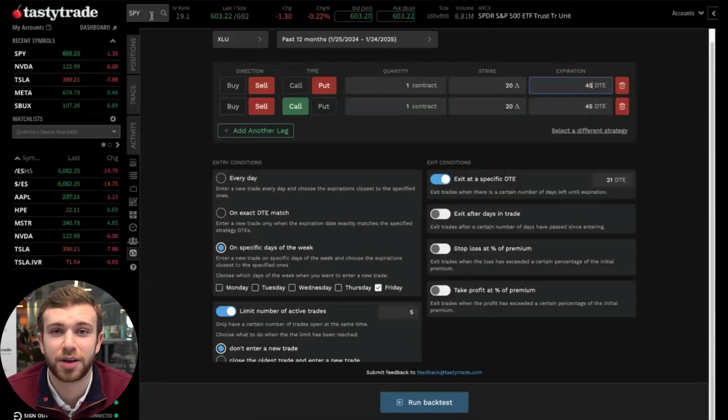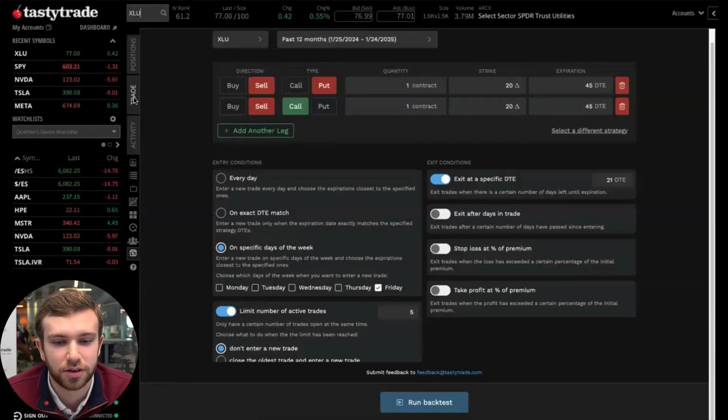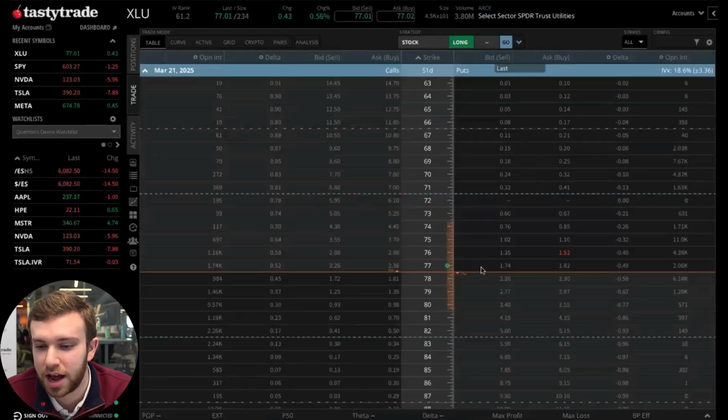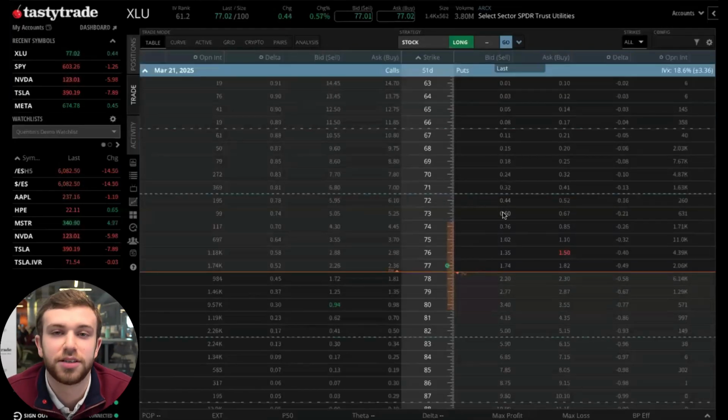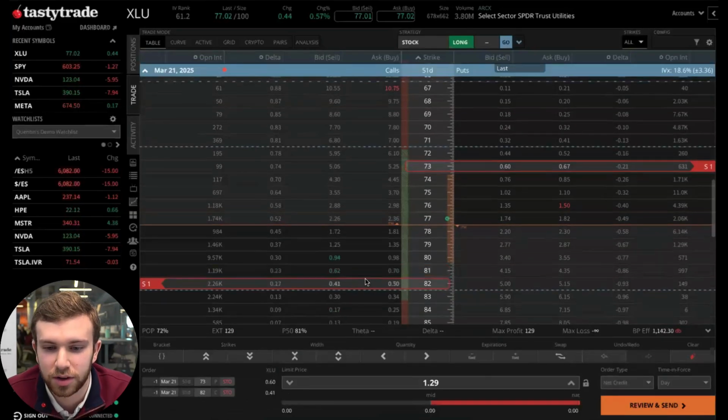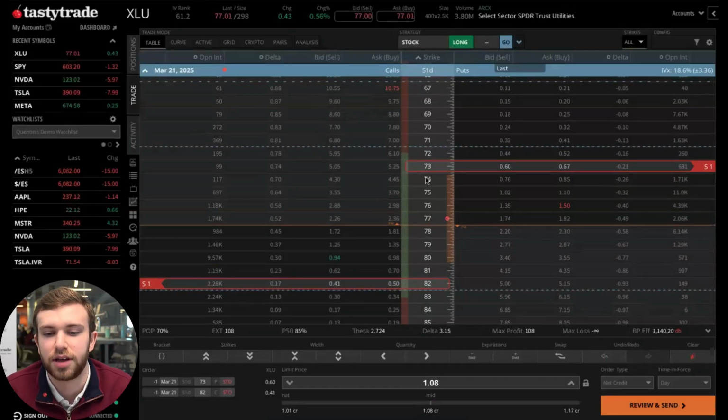See, and this is the cool thing about having this in the platform. You can just take a look at what the monthly expiration is right now. We can go to the trade page here. So the next monthly expiration around that 45-day interval, if that's what you like to trade, it's 51 days. And you can take a look at the live prices if you want to make this trade now. For something at the 20 delta, you could choose maybe the 81.73 or the 82.73. That would be up to you.